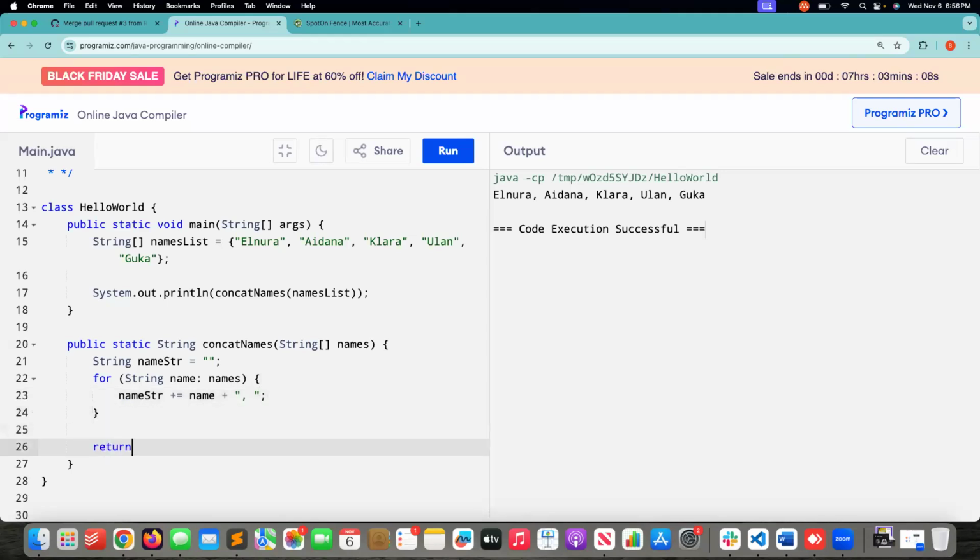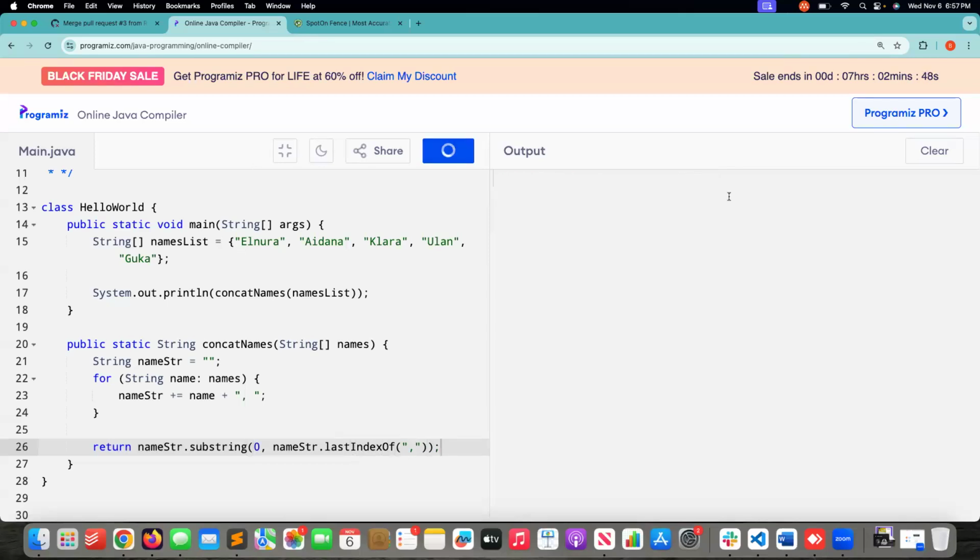Okay, and at the end return name str dot substring 0 to name str dot last index of comma. And it should work the exact same way. There we go.